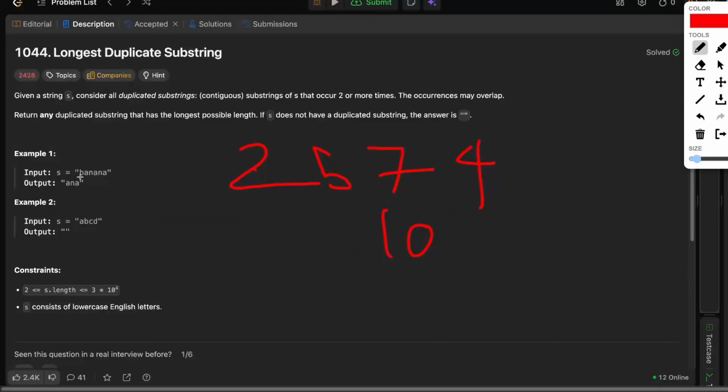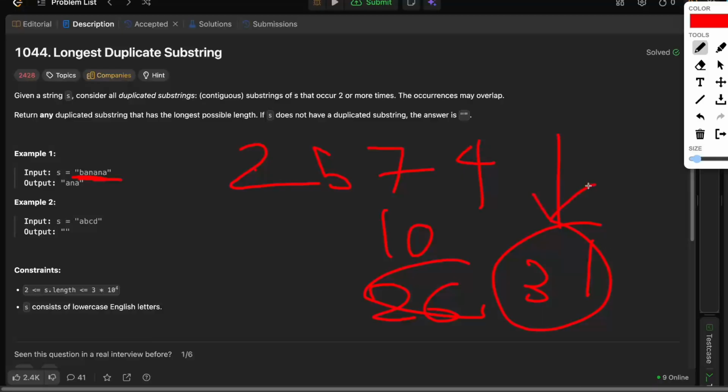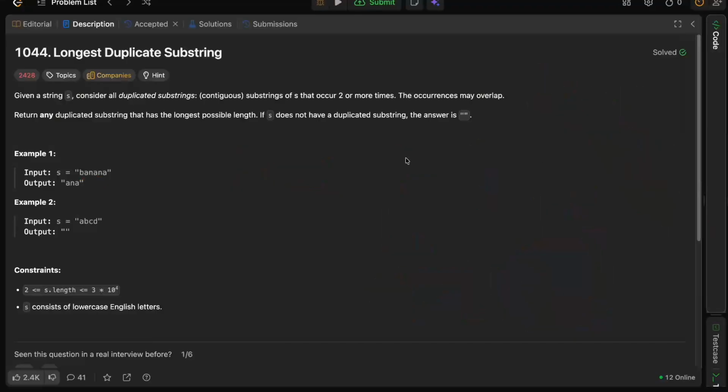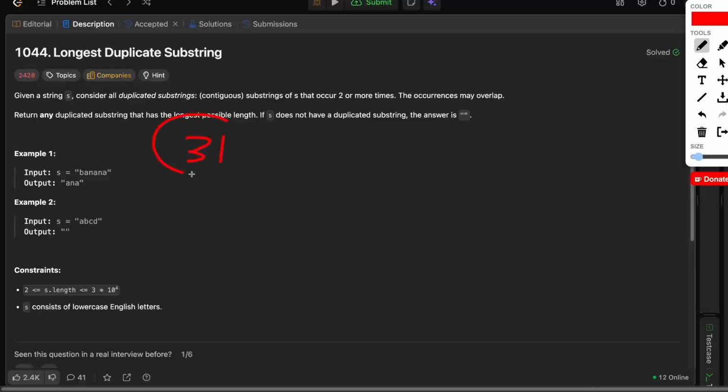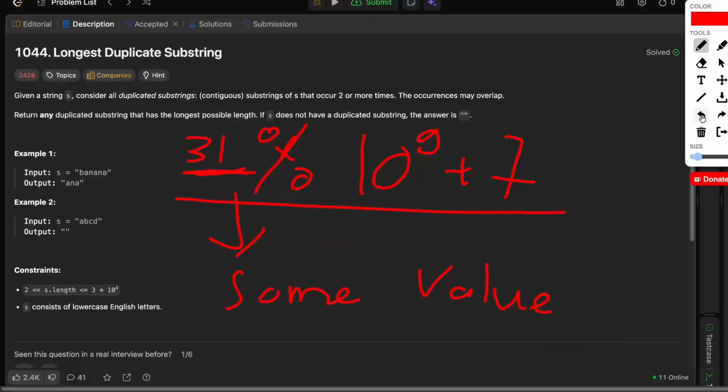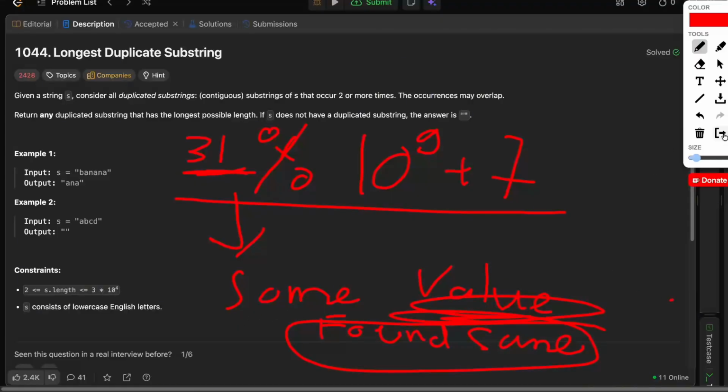So this is base 10, but for strings, it simply changes to base 26. But for this case, I use base 31 because it's a prime number. This is prime, and it helps make sure that there's no collision. It means that when you use base 31, it is a really large number. Let's say 31 to the power of 10 is extremely large. So we need to mod it by 10 to the power of 9 plus 7. But when you mod this number, it may somehow be converted to the same value. So to avoid this, we use 31, which is one way to avoid it because it's a prime number. Another way to avoid it is you manually check if you found the same hash. But I will explain that in code, so we will know that.